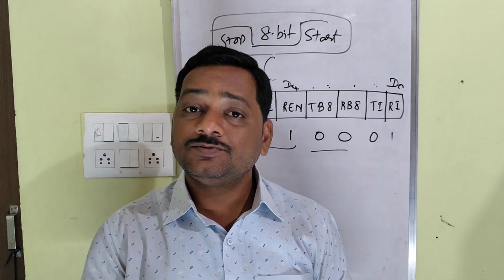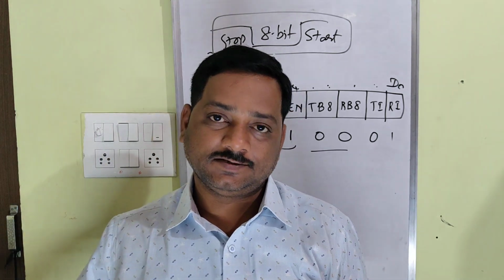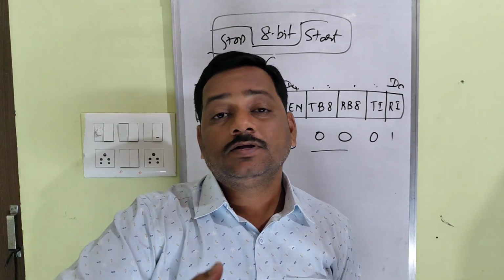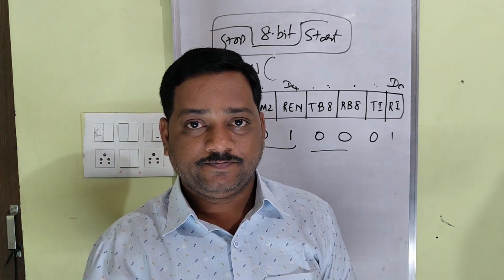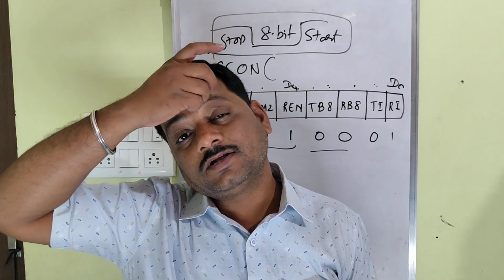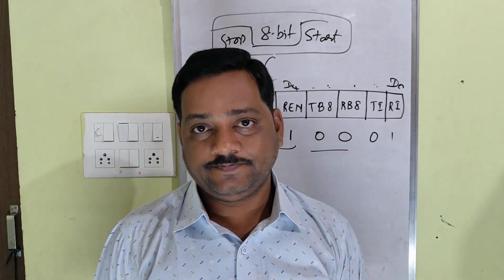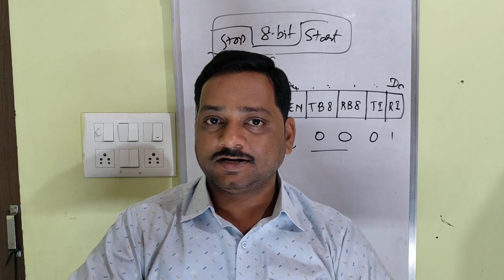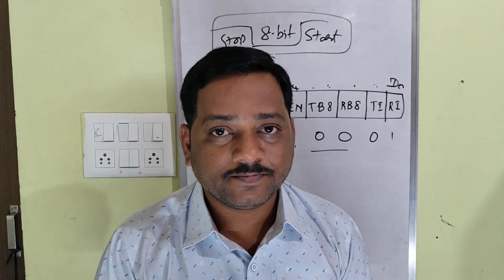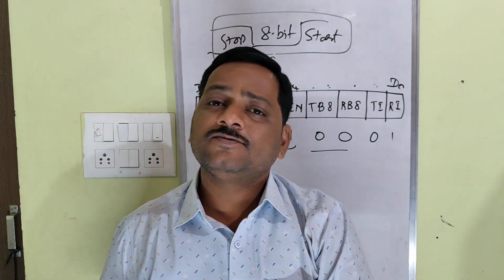So what do you need to do now? Immediately you have to take the data from SBUF to some other register. As I already told you, MOV A, SBUF, so that SBUF can become empty. You take that immediately and store it in the accumulator, so that SBUF can be used for receiving another data. If you don't take up that data, then what happens? There is a chance of overlapping. Another data may come and sit on this SBUF, so the previous data will be missed.